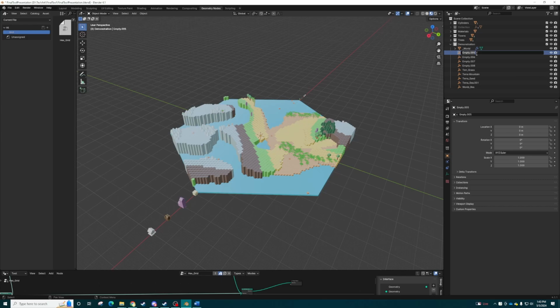Our next 3 will be mixer controls, which will dictate where certain biomes will appear. And our last one will be our tree map.